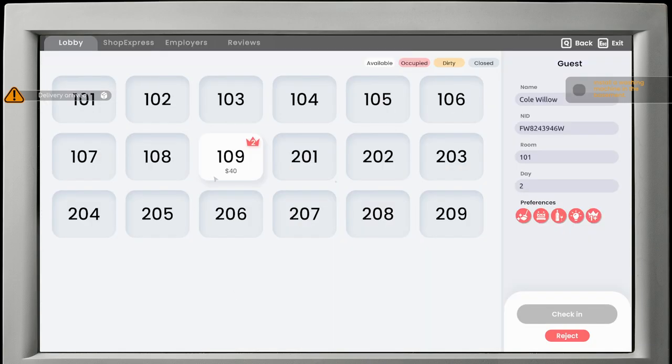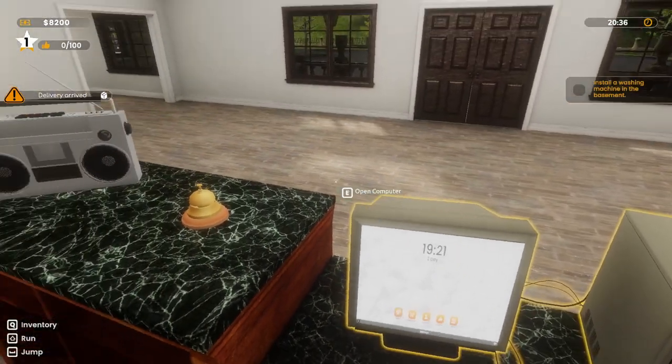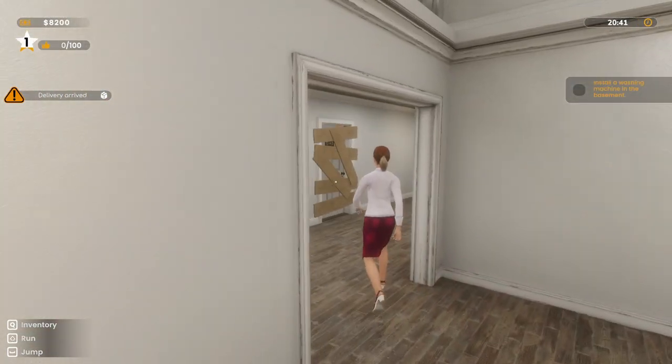Hello? This is Cole Willow. NID, I don't know what that is. Room 101? I don't have a room 101. I don't know what all these means, but you'll get room 109. Check in. Enjoy your stay.